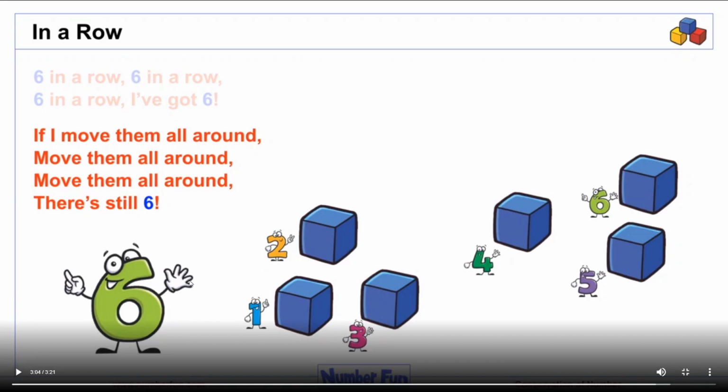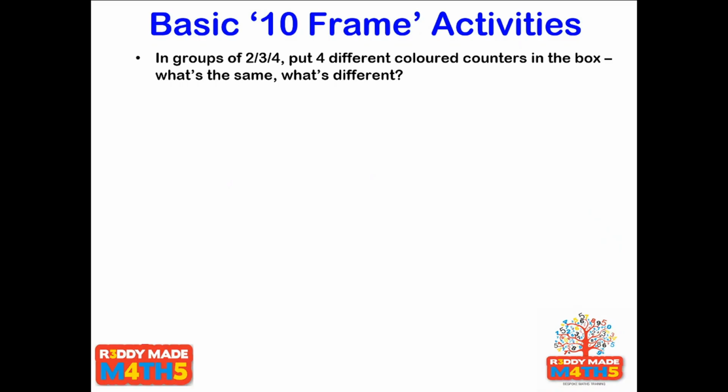And that, of course, fits in with a lot of the work that we've been doing this week. We can see numbers in different ways. At day 4, the activities that we're going to move on to, we're going to be looking at 6, for example, in lots and lots of depth. So we can see many, many ways in which we can arrange 6. Let's see how those basic tens frame activities can be developed.